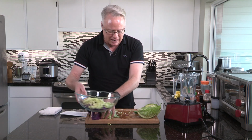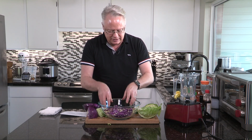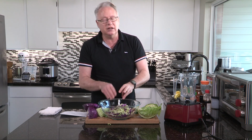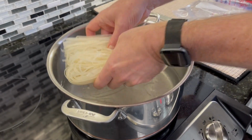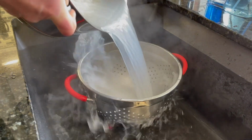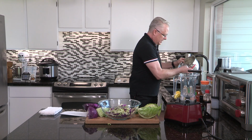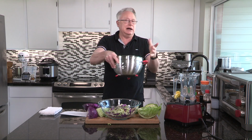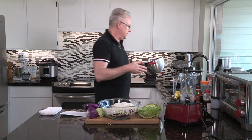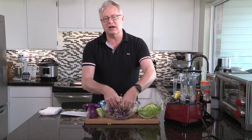Okay, so I have the cabbage in here now. We'll give that a little toss so that it combines together. And like I said earlier, I've already cooked up the rice noodles. The rice noodles were very easy to cook. I just followed the directions on the package. You just add them to boiling water, and then let them cook in there for a couple of minutes. But just simply follow the directions on the package, and that's going to help you out and tell you how to make them. And really, you can use any kind of noodle. You can use pasta noodle, spaghetti noodle in this if you wanted to. I just thought it'd be a little more fun using a more authentic rice noodle. And like I said, you can pick rice noodles up very easily at most grocery stores now in the Asian aisle.